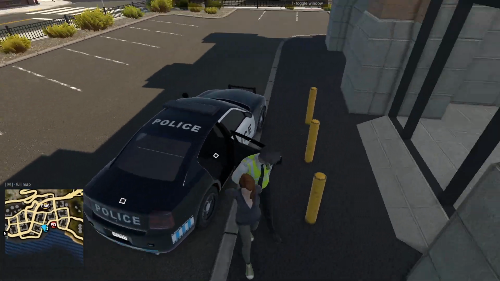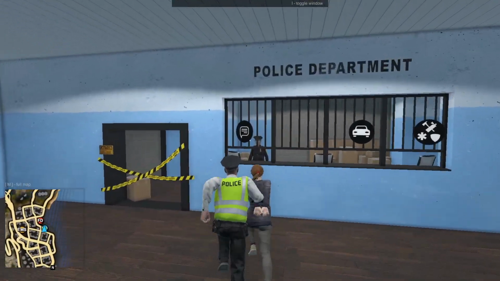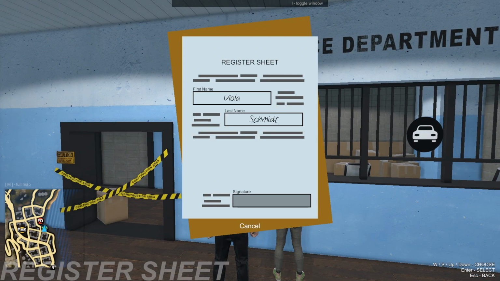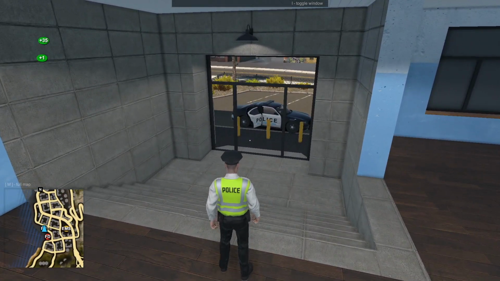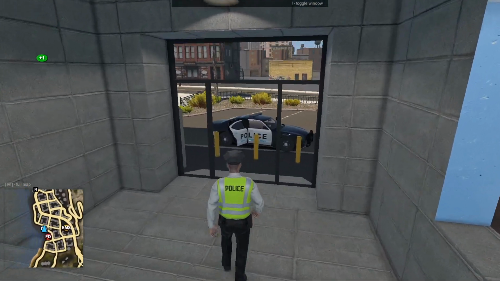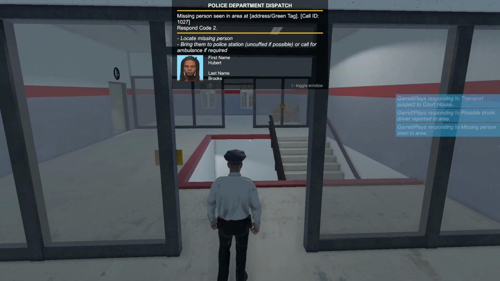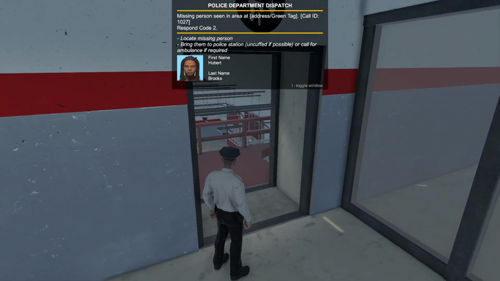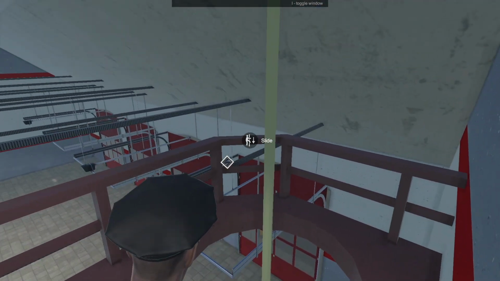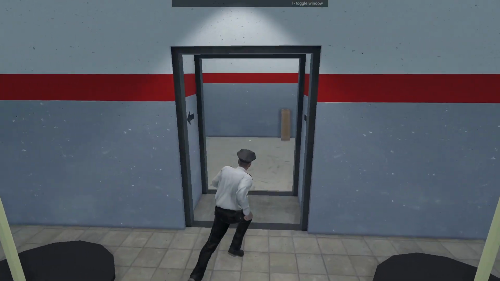So here we go. Let's grab the suspect and we will bring them inside. Here we go. All right. Perfect. So we got 35 reputation points for that and one arrest. Let's move on to the final call. All right, guys, we just got a final call and this is for a missing person. Now, the issue is I am at the fire station, so we are going to use their pole to head on down. I was just taking a little tour there.